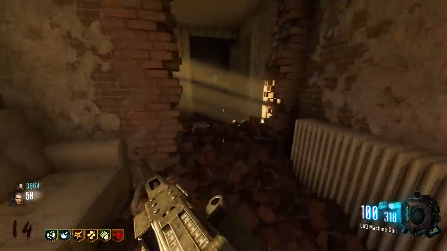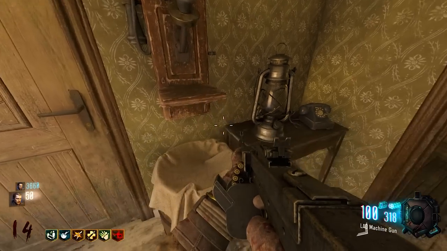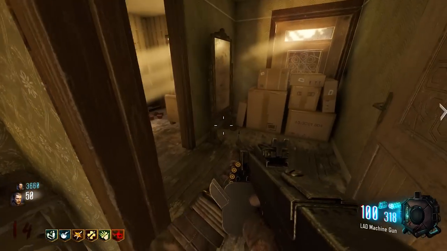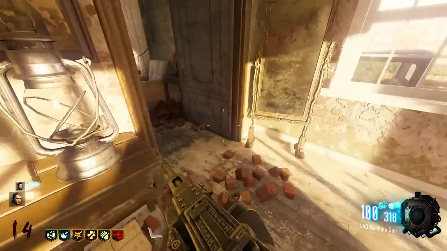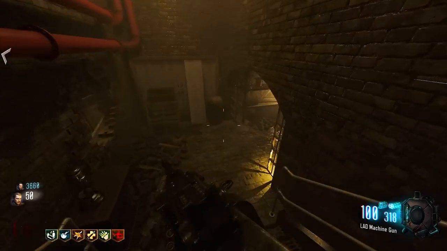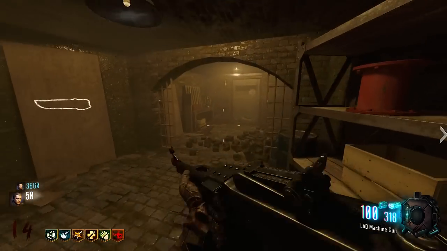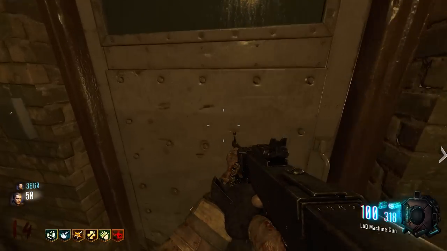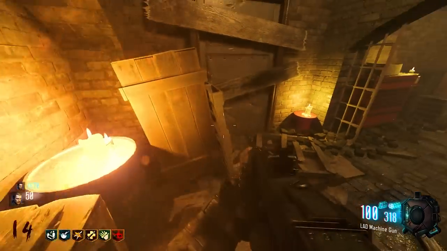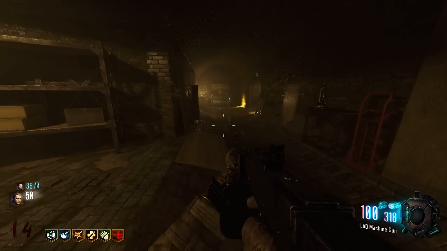So you have to go back to the last one that you were at, right? Yeah. Nothing's here. Well, I'll go back to the first one. See if it's maybe there. Oh, that lady's on me. This was the battery room right here. Okay, so we completed it, right?